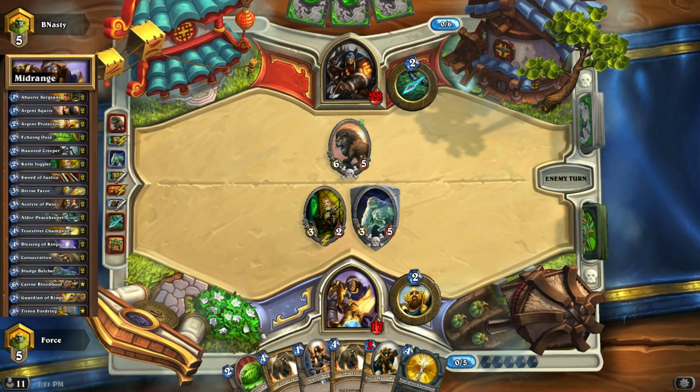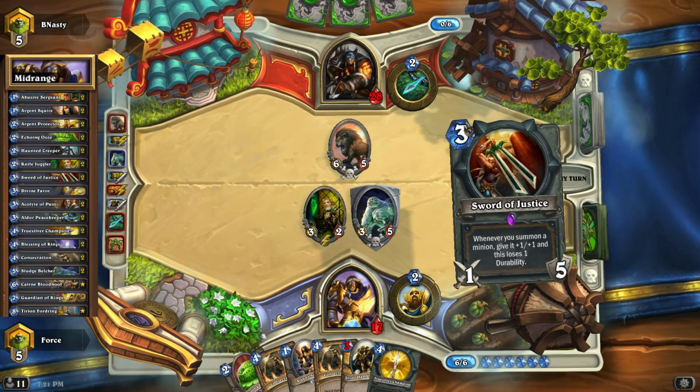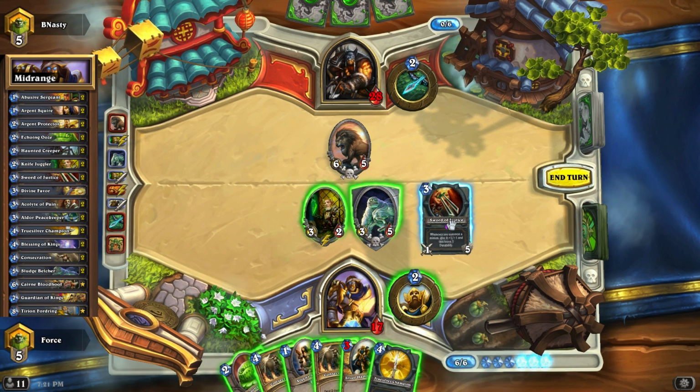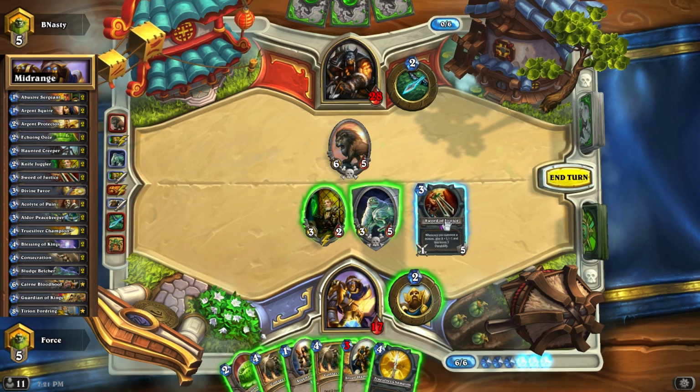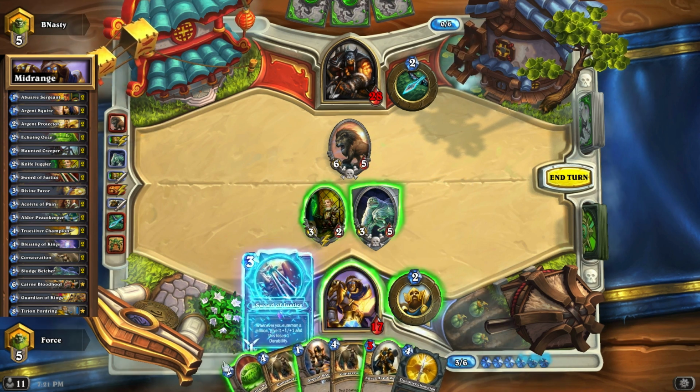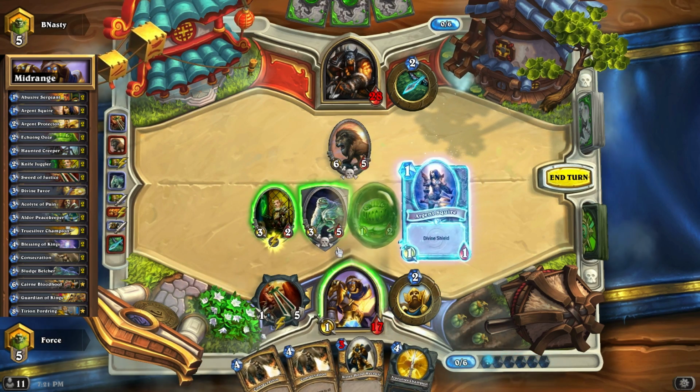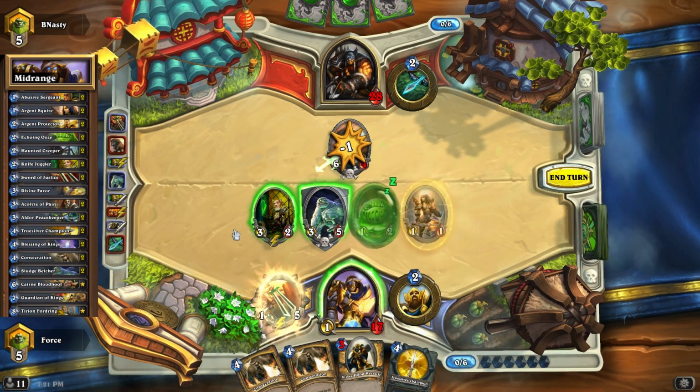All right, he plays a Savannah Highmane. I'm actually not too concerned about that right now with the Sludge Belcher in play. And, oh, the Sword of Justice, Echoing Ooze value. I think this is going to be the point where I'm just going to go for it. As I mentioned earlier, yes, you do have to be cognizant of Unleash the Hounds, but it's a line that you want to toe.